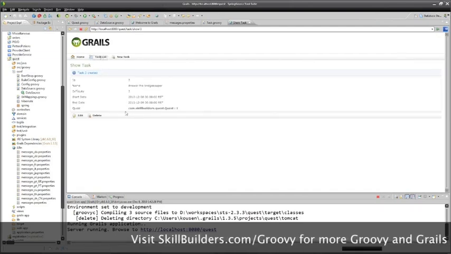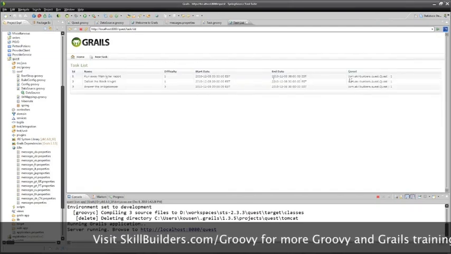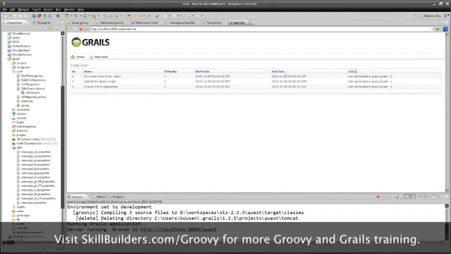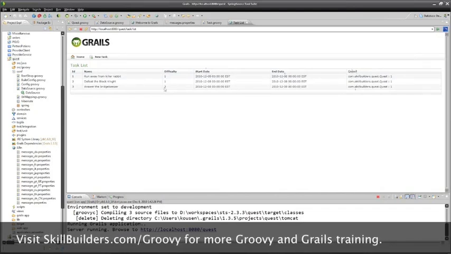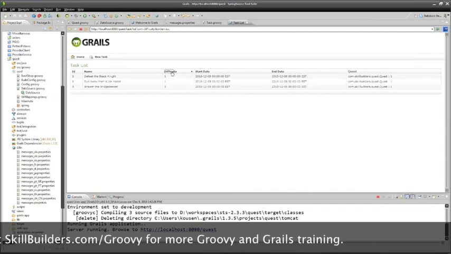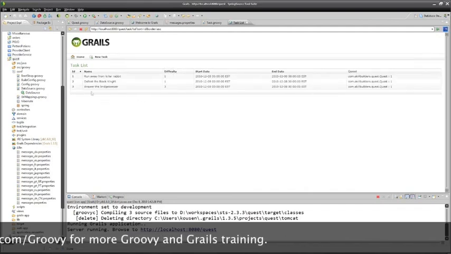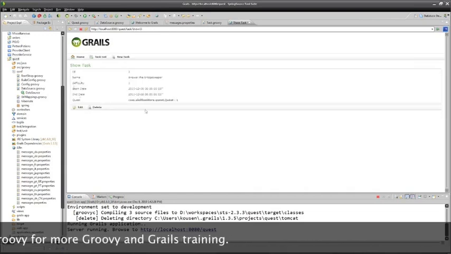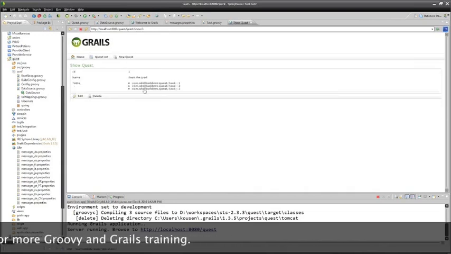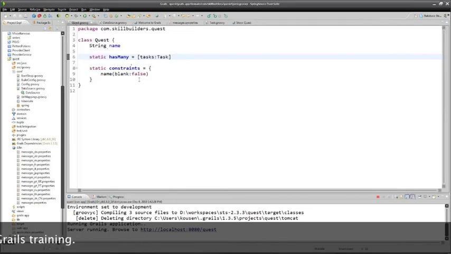There we go. And now if I look at my task list, you can see all the tasks have been created. They all have the start and end dates. They all are associated with a quest. We've got their degree of difficulty, which I can sort on like that. I can sort on the IDs, of course. From the quest, or from the task rather, I can go back to the quest, and the quest shows all the tasks in there. Now I'm not getting a very nice picture here, but I can change that too.